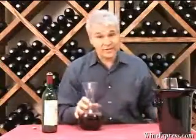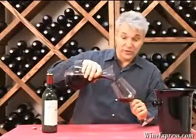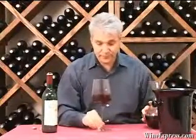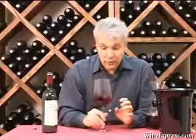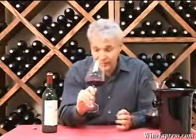The 2005 vintage is one of the greatest vintages of all time in that region, and particularly in the right bank Bordeaux. They take one third of the wine and age it in new French oak barrels. The rest of the wine is aged in neutral barrels, which softens and rounds out the new oak, imparting flavor and complexity, then they blend that together for the final cuvee.